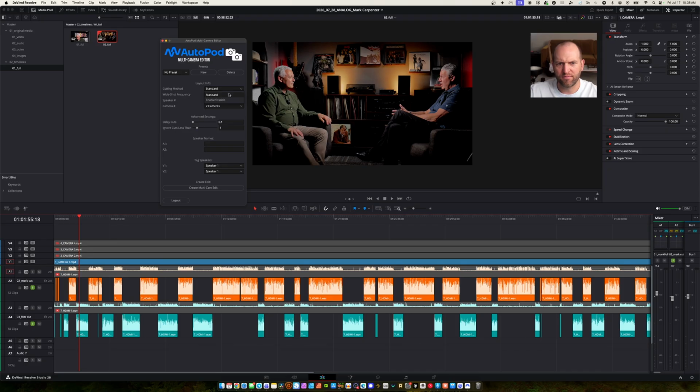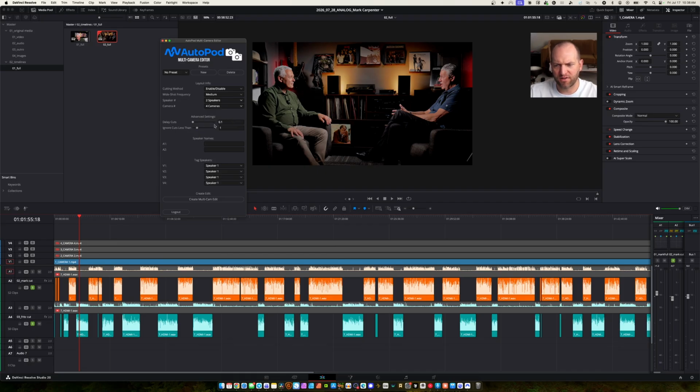Cutting method, I would do enable, disable because I don't like losing information. That's where you turn the clips on and off like I've been doing, like light switches. These are all disabled. I don't want to just delete and add clips. Wide shot frequency I set to medium. I feel like that's the best way to use this wide shot, is to have it break away to this because it's a safe landing spot. There are 2 speakers talking on this podcast. There are 4 cameras, okay?